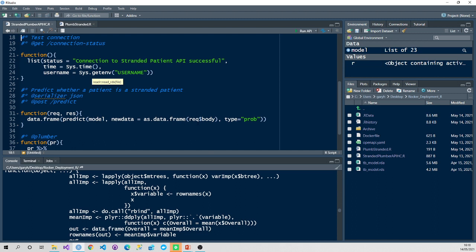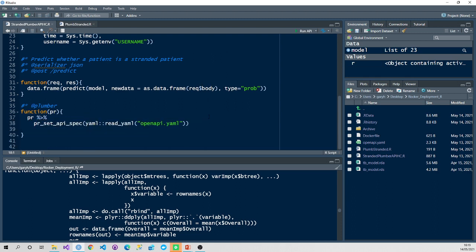And it's going to specify that as a data frame because there's going to be multiple items in the request body. So the request body, when we use our web service, in the body of that, there'll be the setup of the stranded patient dataset. So it'll expect the same columns and the same input size. We'll visualize that shortly. And then we went into setting the layouts in the previous section using a YAML file.